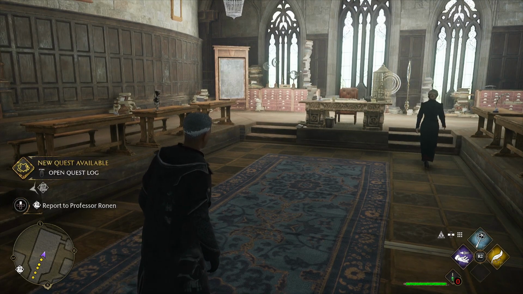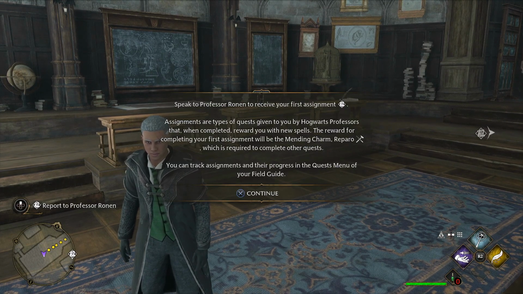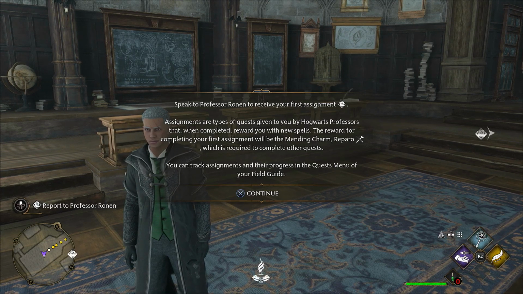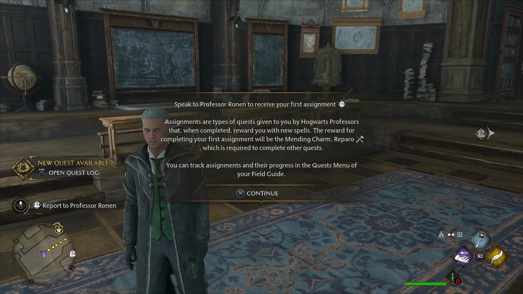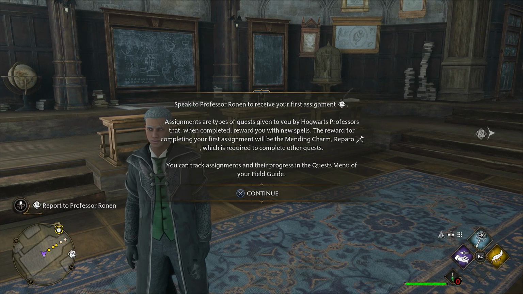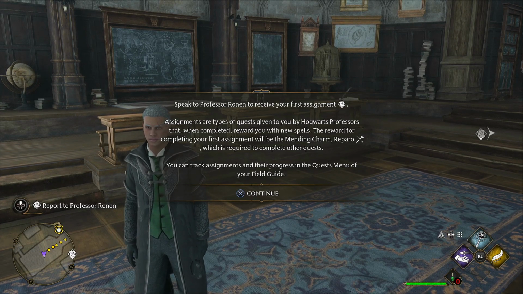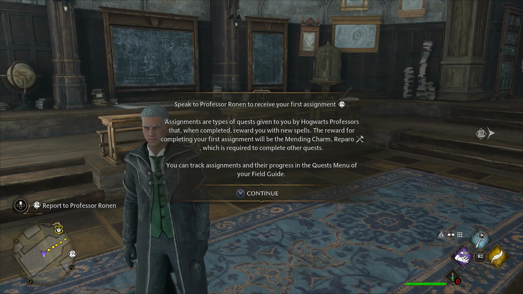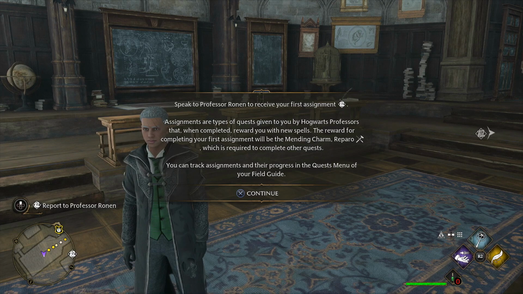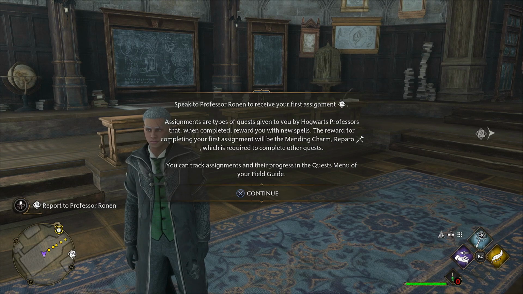All right, so she mentioned transfiguration magic. Now, for those of you who don't know, I am a studier and practitioner of magic myself. Transfiguration magic is basically the change of one object into another. Okay, so speak to Professor Ronan to receive your first assignment. Assignments are types of quests given to you by Hogwarts professors that, when completed, reward you with new spells. Oh, I like that. So I will get more spells based on the assignments I complete. The reward for completing your first assignment will be the Mending Charm, Reparo, which is required to complete other quests. You can track assignments and their progress in the quest menu of your field guide. Okay, that's pretty cool.